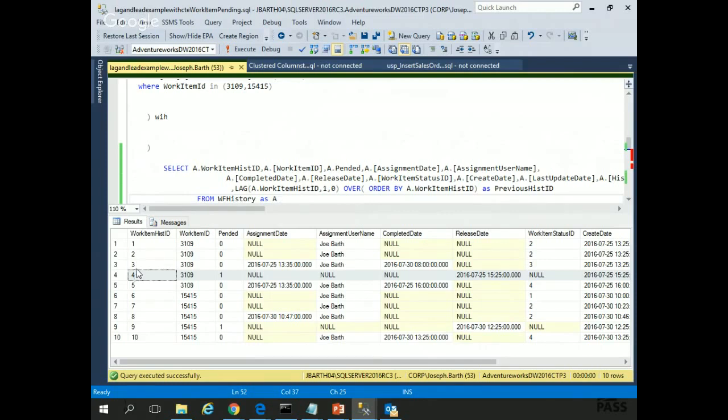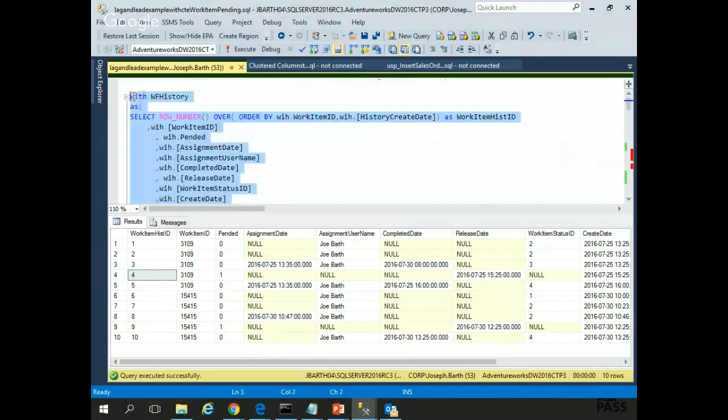I want to get the previous work history ID because now we have it in order, right? Now we know that this was our previous record, right? So 4 and 3, this is our key, right? So base that off of the work history ID. We can order it by, and that would give us a previous record from this result set. So let's go ahead and do that.